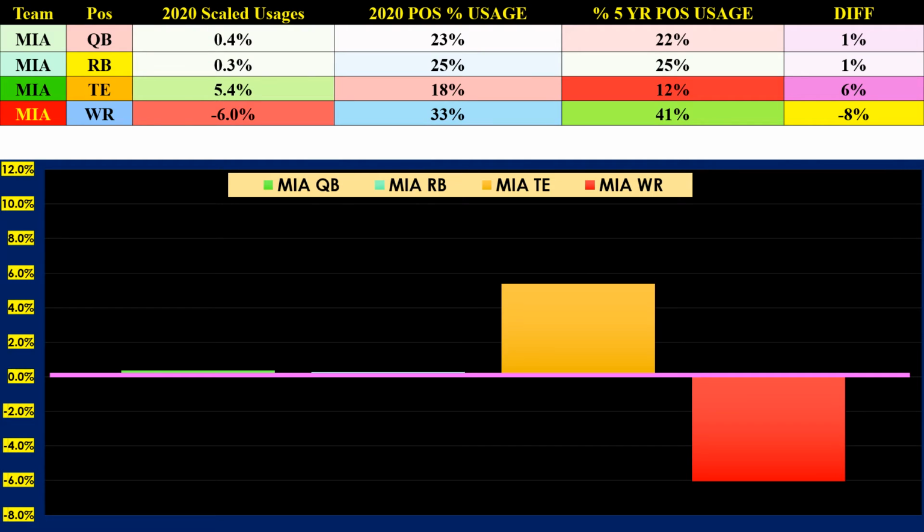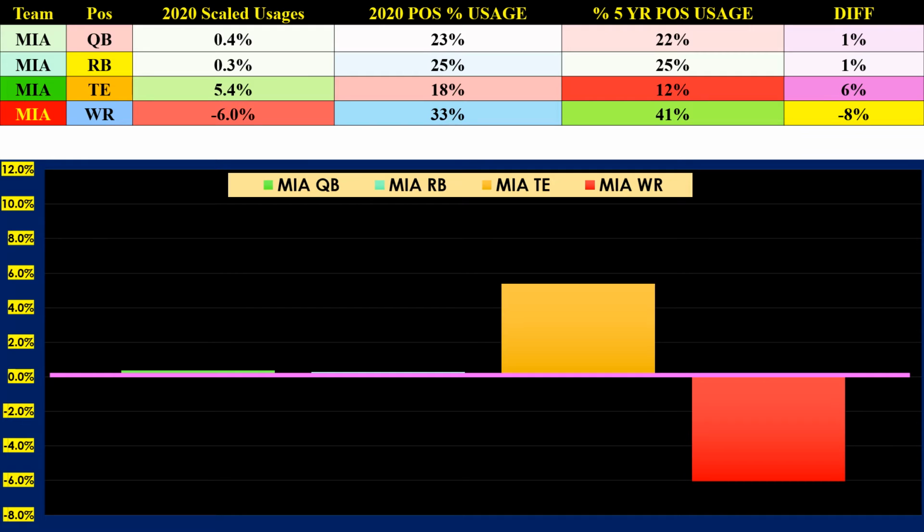Miami: Gesicki, and forget passing to your wide receivers. Negative 6% is poor. So again, almost the same situation as Las Vegas, very much a similar kind of situation. It intrigues me that teams end up looking alike, and that can help you remember the data and plan for the Raiders and Miami.